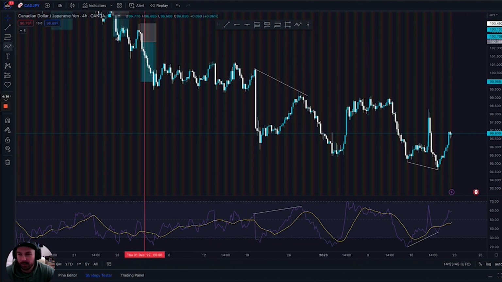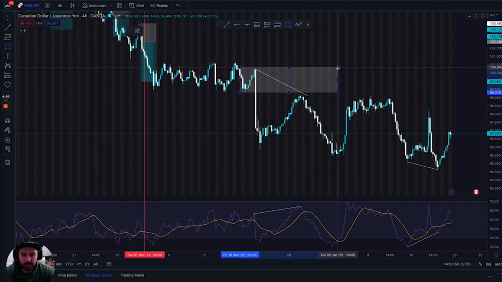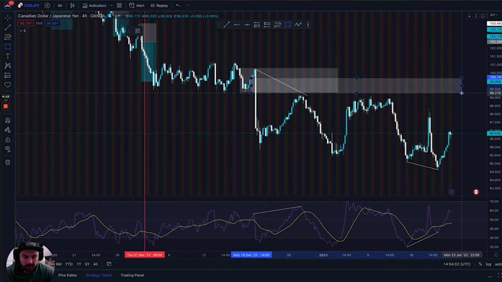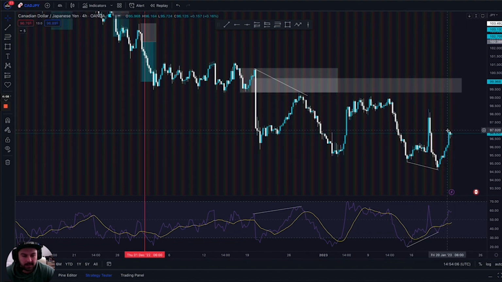Where did price go to? A logical point of interest, which was to this area where they previously bought to sell off, right? They put in buys here, had a huge sell-off. Price came back, filled that imbalance here. There's still some more imbalance up there if you really wanted to be fussy about it, right? There's still some imbalance up there where I feel like price can continue to, possibly in this push after seeing this strong bullish divergence I just went over with you.